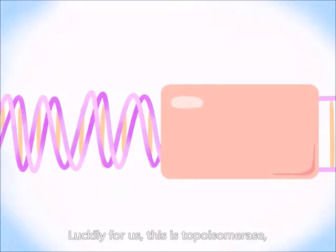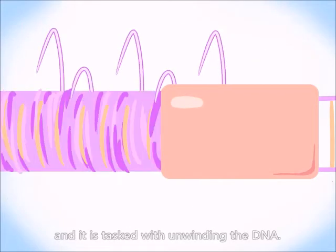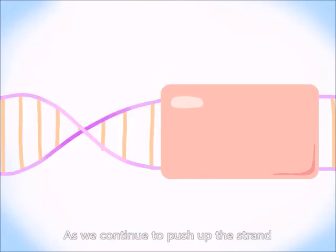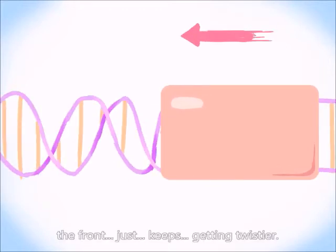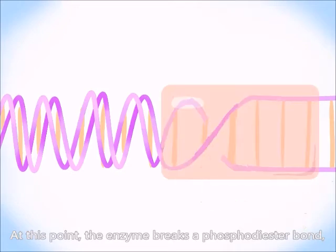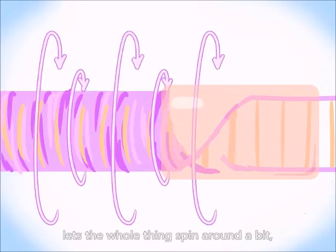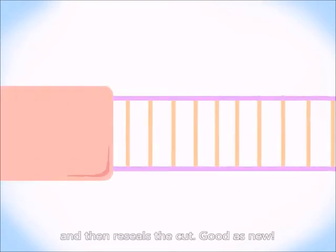Luckily for us, this is topoisomerase, and it is tasked with unwinding the DNA. As we continue to push up the strand while straightening it out behind us, the front just keeps getting twistier. At this point, the enzyme breaks the phosphodiester bond, lets the whole thing spin around a bit, and then reseals the cut. Good as new.